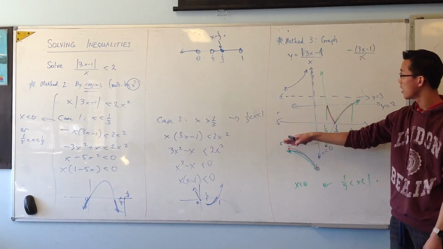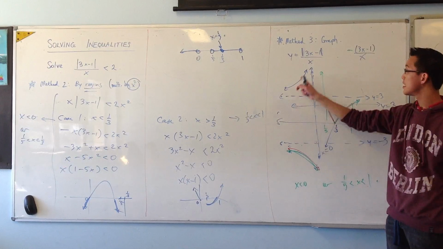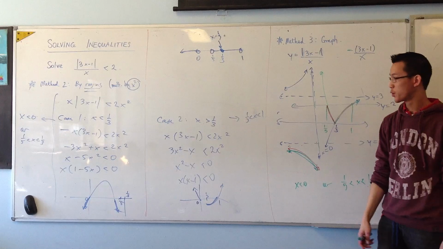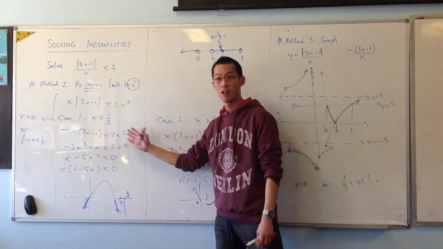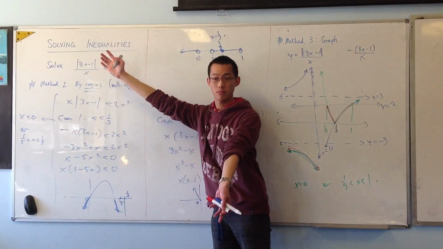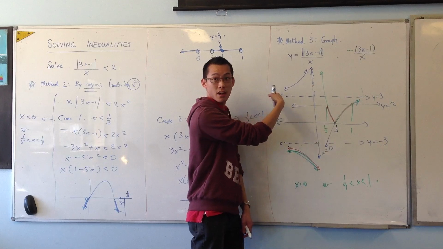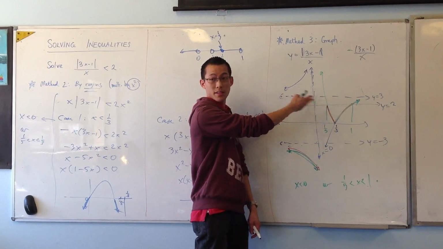Why do you have to understand the graph of the branch on the left? Because this branch over here is less than a third. So if it's less than a third, a different rule takes over for the absolute value, which we've been noticing in these cases all along. If less than a third, then I put a minus sign on the whole lot. So the question is, is this part less than x equals a third? Yes, because x is less than 0, so it must be less than a third.